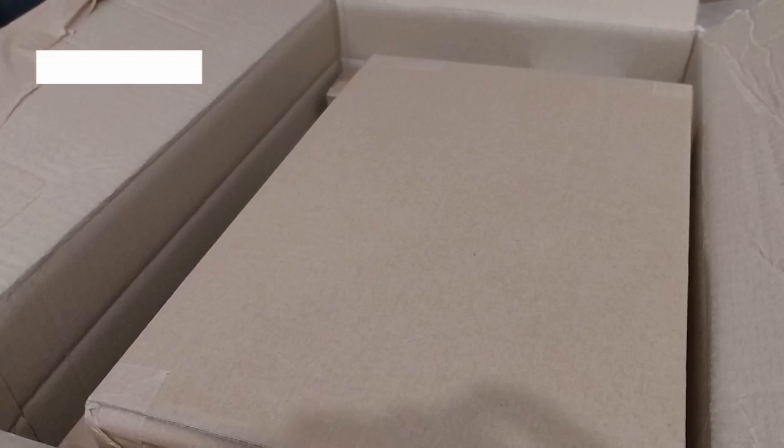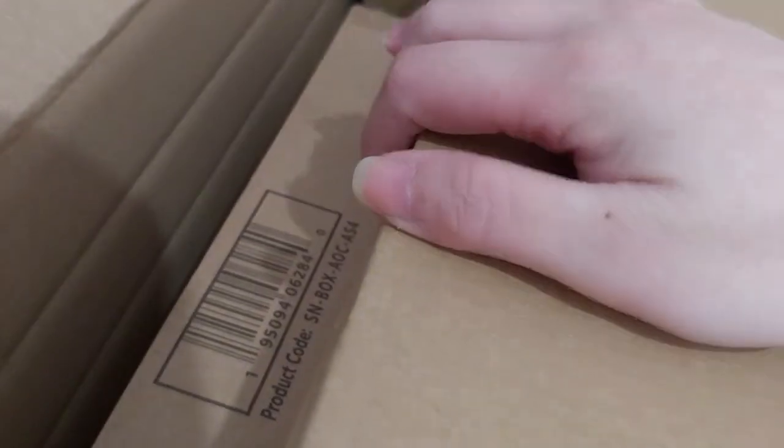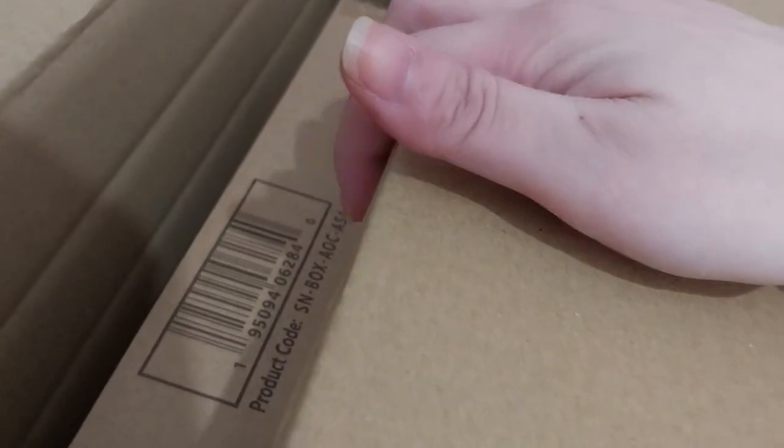Ruth here, and this is my Crafter's Companion craft supplies haul number 31. I'm currently on the floor because this is a big box, and I bought some big related things. I can sort of tell what that one is since I recognize the code AOC, Academy of Color. I think I'll open the Academy of Color in its own video, but I'll show you in this one.